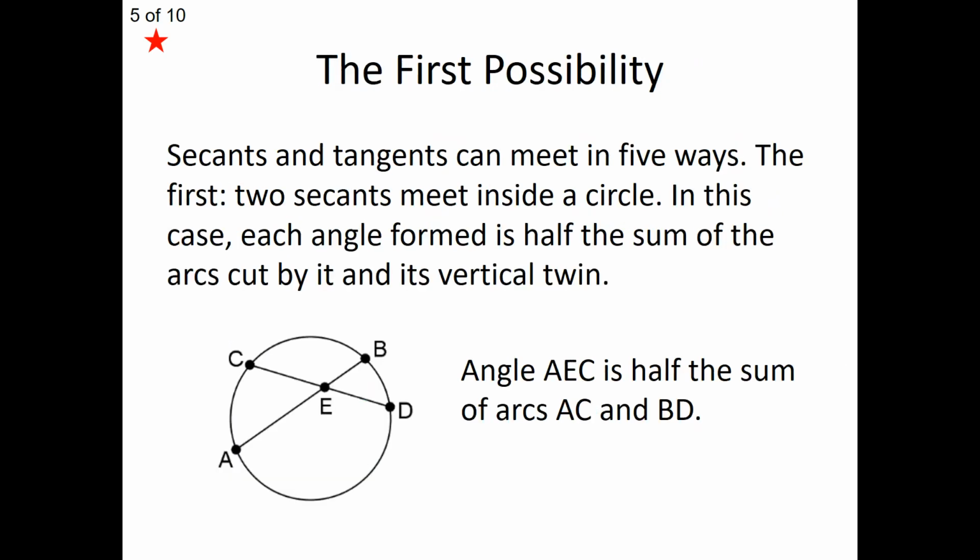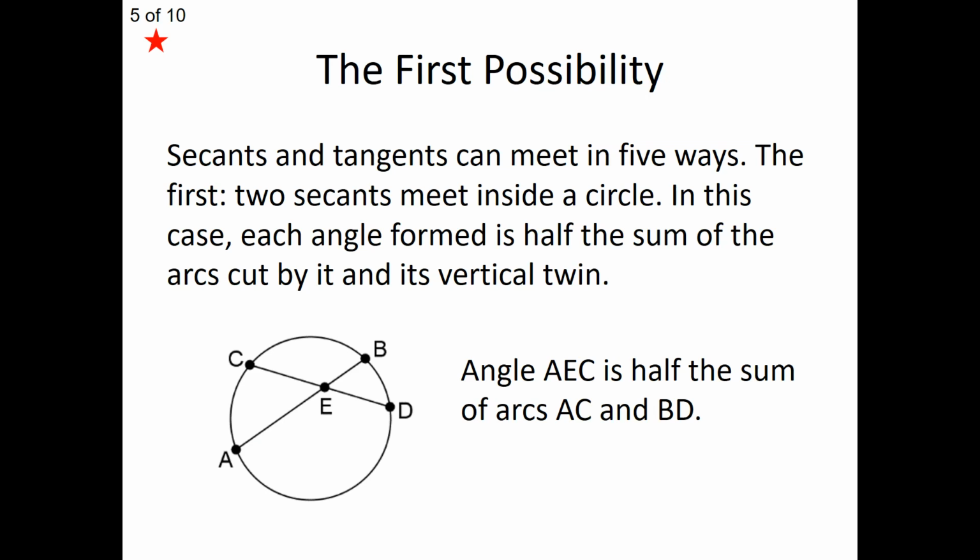So let's take a look at the very first possibility of the intersection of secants and tangents. This first one is where we have two secants intersecting. And the first possibility of where these two secants can intersect would be on the inside of our circle. So in our diagram below, we're given two chords, which remember are just really secants. So these two secants, AB and CD, are meeting at point E.